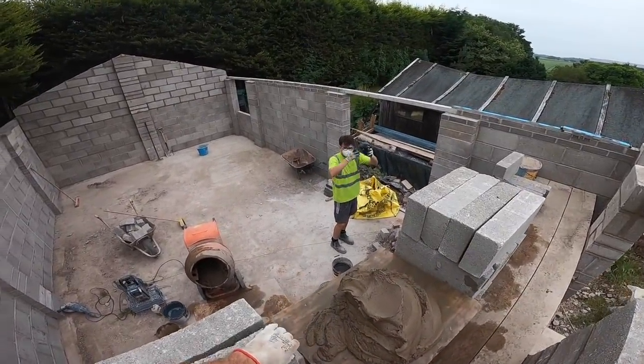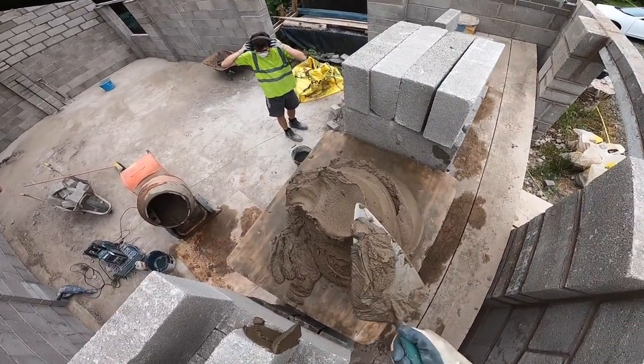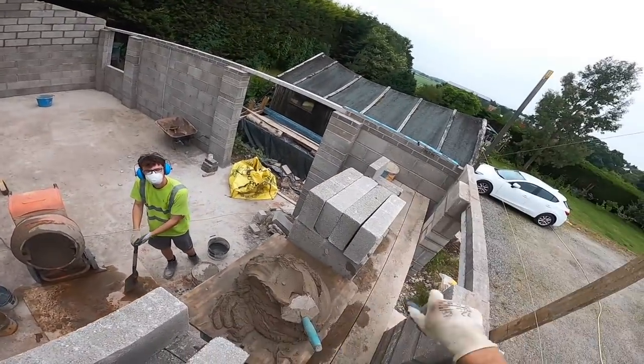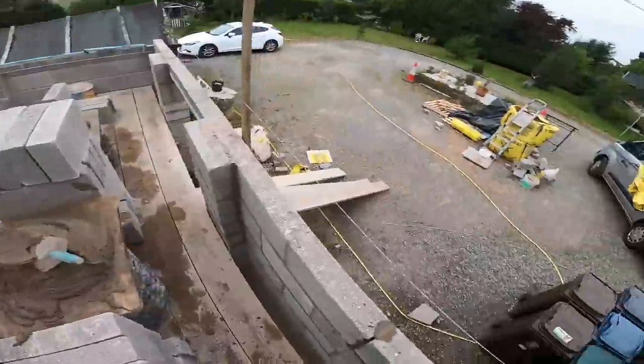Send us one more bucket up, Al, before you start cutting. Be a lot quicker, this. Quicker, because we've got the profiles up instead of building corners like we did yesterday.